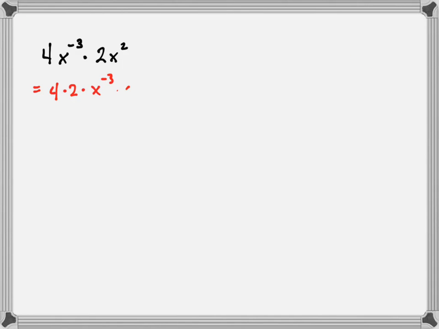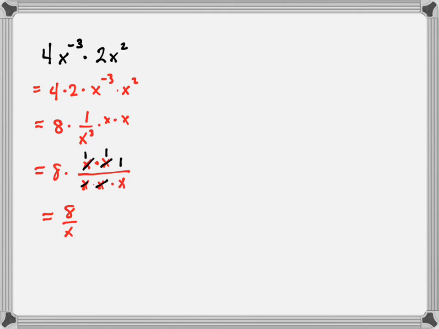One last example. This one is one problem that some students don't understand how you can do this in more than one way. That's what I want to demonstrate. The first thing I do, of course, is the commutative property. I rearrange the order to put the variable and non-variable expressions together. And 4 times 2 is 8. Then I do the negative exponents rule, and I expand everything. Then these things divide out, and I end up with 8 divided by x.